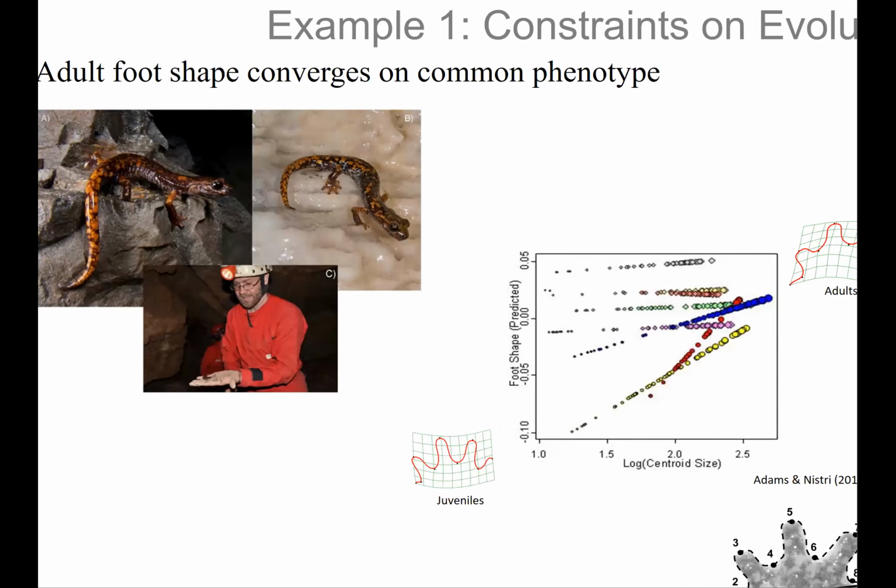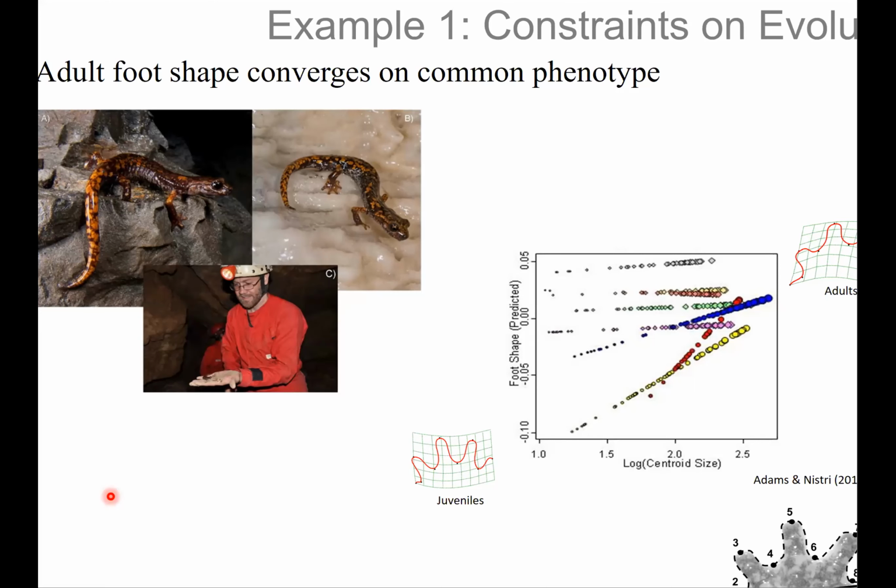Oh, by the way, this is me in a cave in Tuscany. So I did a sabbatical many years ago to work on those salamanders in Italy. Nice thing about field work in Italy is when you emerge from the cave, you can take all of your cave gear off and go to a wonderful Tuscan restaurant. So that part was not so bad. What's cool about the salamander species there is that they are primarily cave dwelling and they cling to the ceilings and the walls of the caves. And they do this with a rather interesting foot morphology.